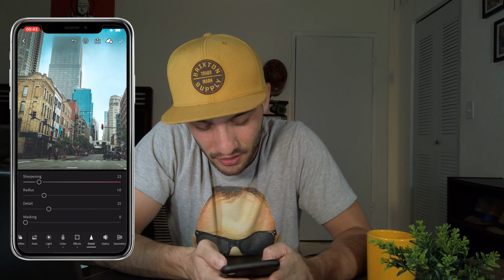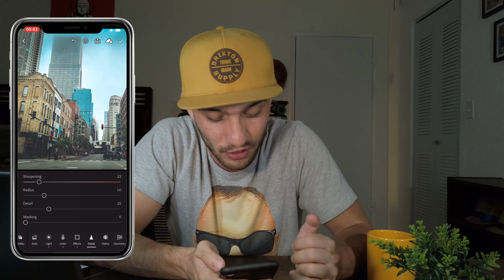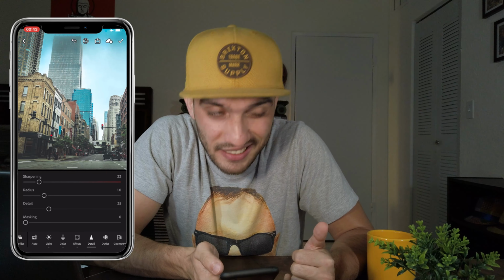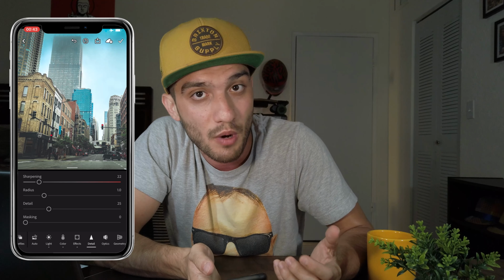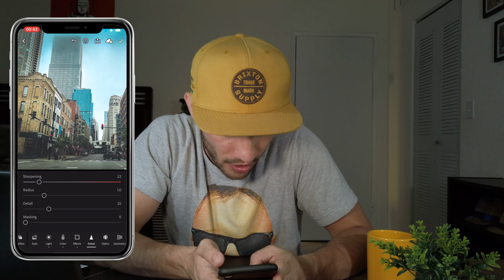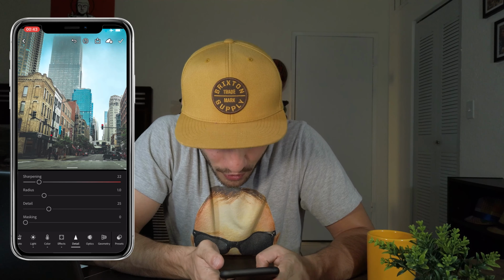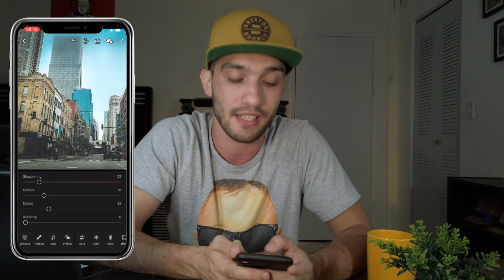But mostly the settings that you need are the light and colors. The effects and detailing is kind of how creative you want to be or what the theme of your social media is. So feel free to use any of those, but these are the settings that I need.